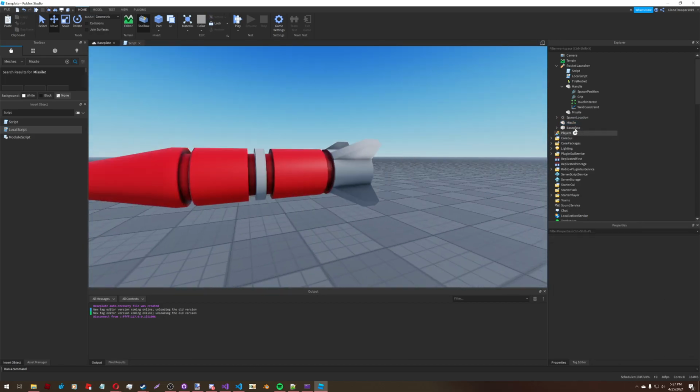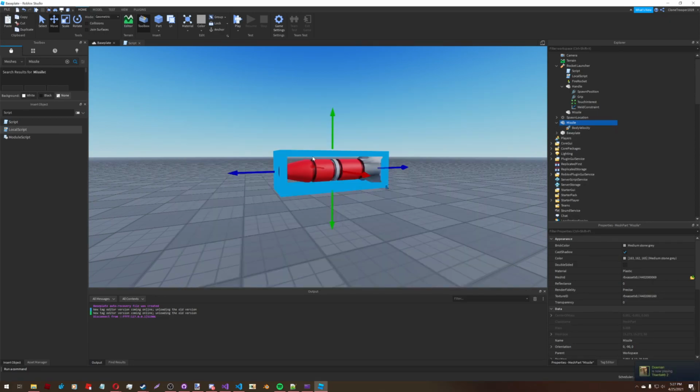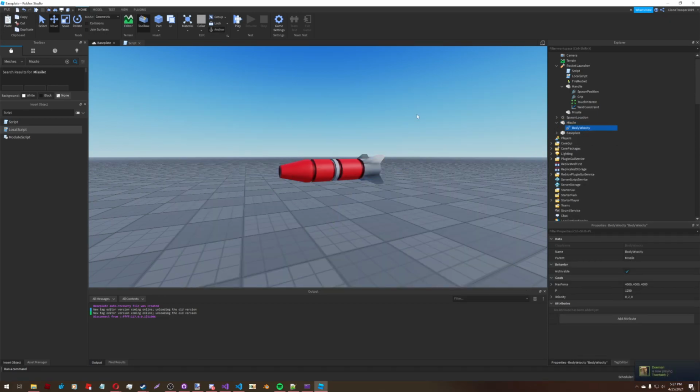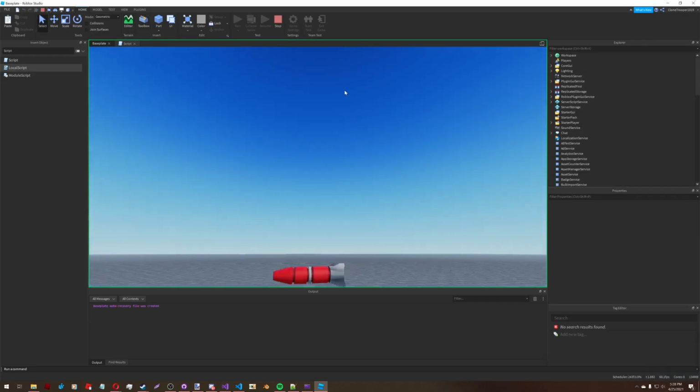So there's an object in Roblox called body velocity. What body velocity does is it makes the physics of the object move in a certain direction with a maximum amount of force and a few other things. So if I hit run with this body velocity object parented inside of this missile, you'll notice that it starts moving up.